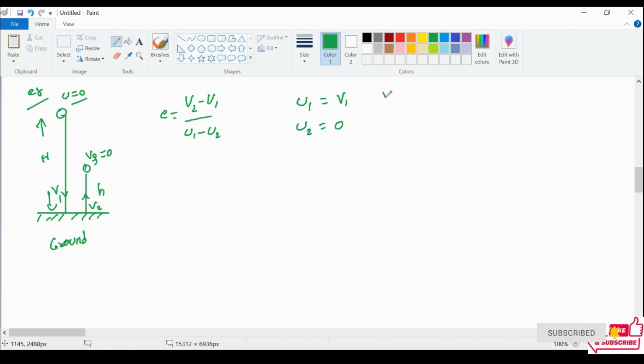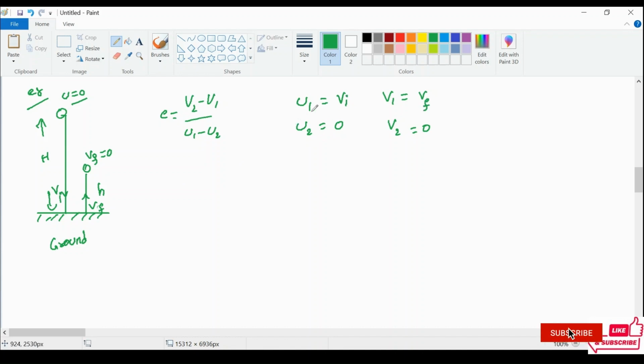It won't change. See, what is v1? Velocity of the ball immediately after the collision, it is v1. And what is v2? v2 is 0. So can I take this so you won't get confused? You can take different terms in this formula. I'll take these as v initial and v final.